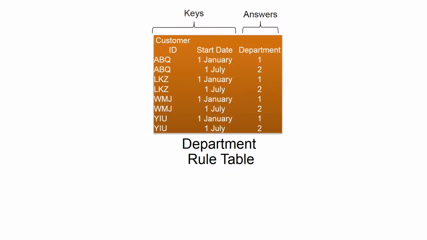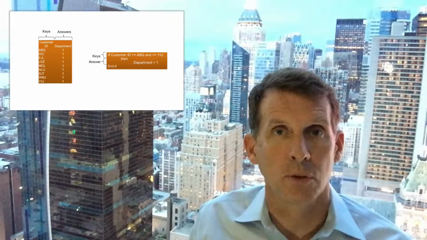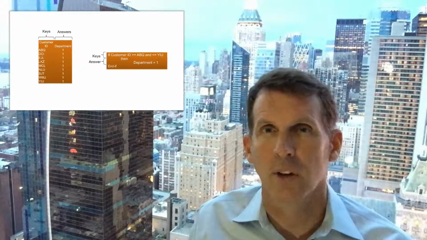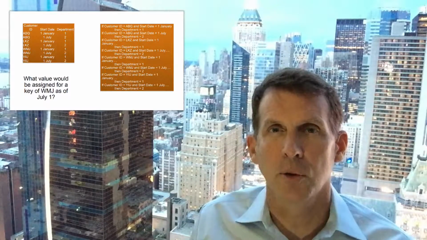Another way of expressing rules would be something more like an if-then-else statement, where we say, if this value or that value or that value or this range of values, then assign this value. That logic can reduce the number of rules that are developed because it can be less verbose. You can use ranges, you can use and/ors, lots more complexity in the if-then-else construct. So you can reduce down the number of rules, but it's less intuitive, less understandable.